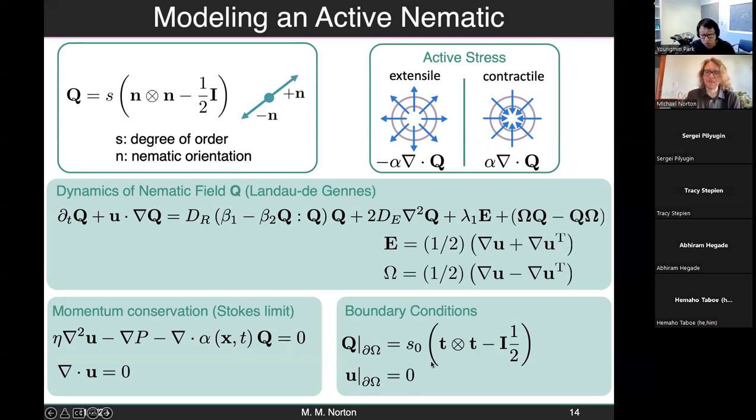Just remind me again very quick of the double dot notation. Yeah, sorry, Q is a second order tensor, so we're doing a double contraction. So in index notation, it would be Qij, Qij. Thank you. Does that help? Yeah.